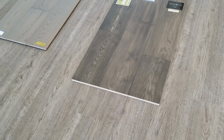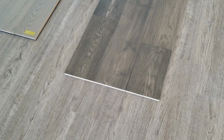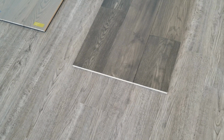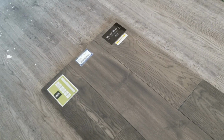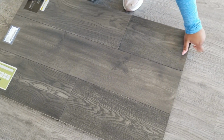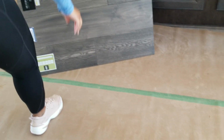This one is definitely gray right here. This one's a little bit darker, I know. So let me explain to you guys what I'm doing. I want hardwood floors upstairs, right? Just so there can be a little variation from the luxury vinyl. And I think this is gonna be a good color. Maya, pick this up, put this next to the island. Because I'm thinking even in the future, if I can get downstairs done too. Yeah, I like that. It's coming across a little bit lighter. You see that? Put it on the floor.